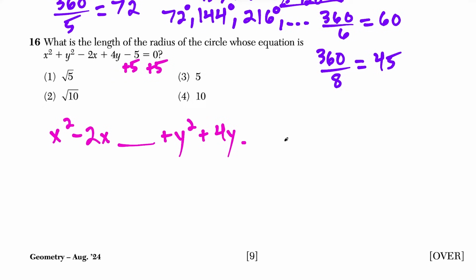So now I'm going to have a space here after minus 5. Plus 5 cancels, and we're going to have this right side is equal to 5. Okay, so these terms here just cancel out. And now we're going to complete the square.